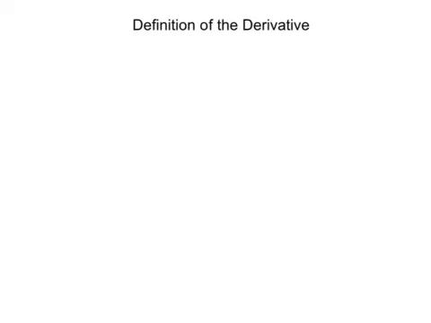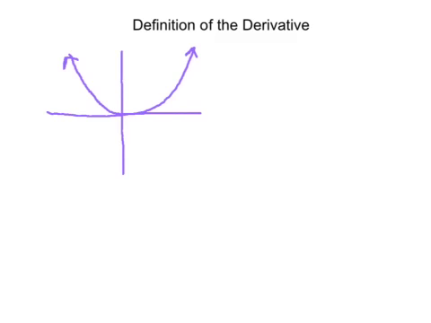Let's use the definition of the derivative to get the slope at any point along a curve. And the curve I want to work with today is the parabola y equals x squared. So there it is, and it continues off forever. So we're working with this function today. And the point whose slope I'm interested in, I'm going to pick the point at x equals 5.